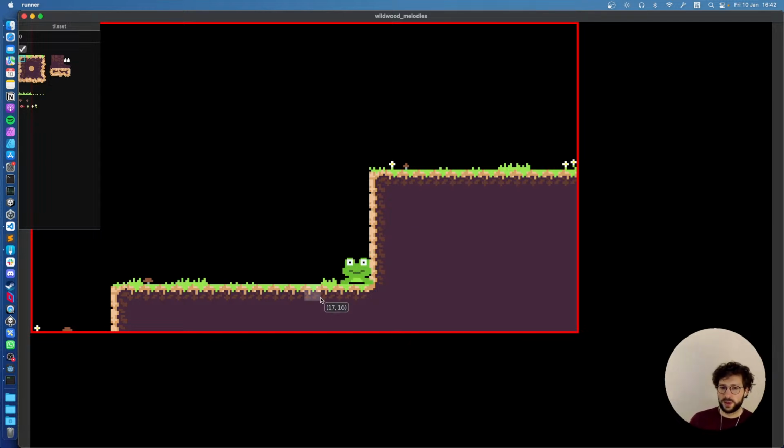Okay, so it's kind of hard to jump on a ledge because when you hit the wall here, you lose your horizontal velocity currently. It would be nice if at the end you would just keep going a little bit.